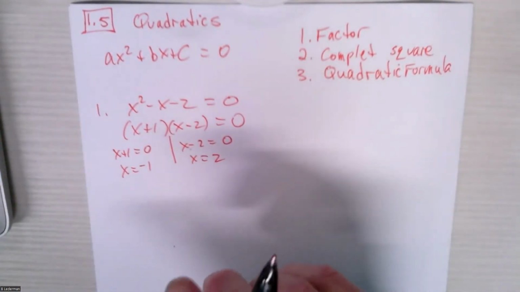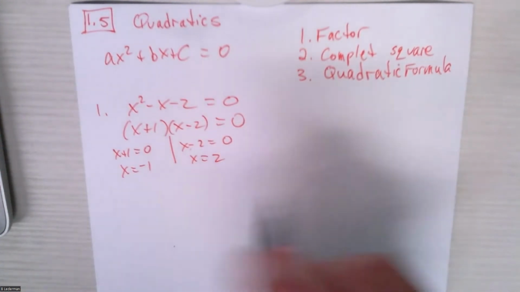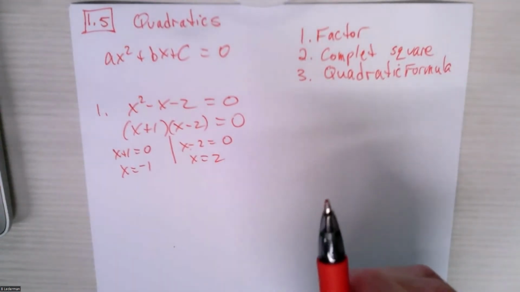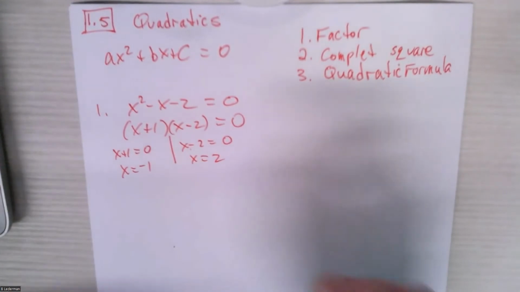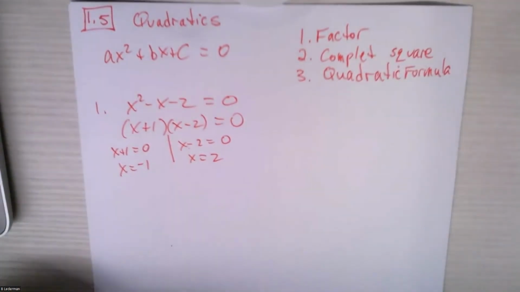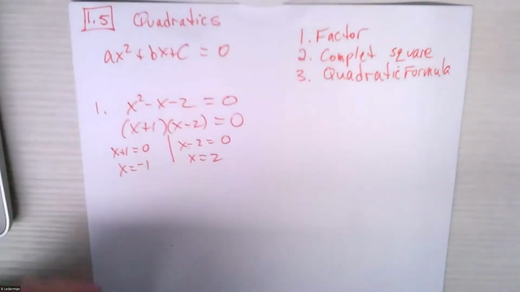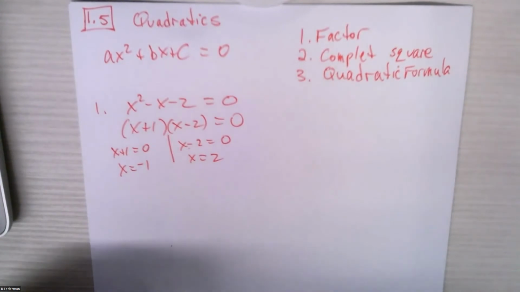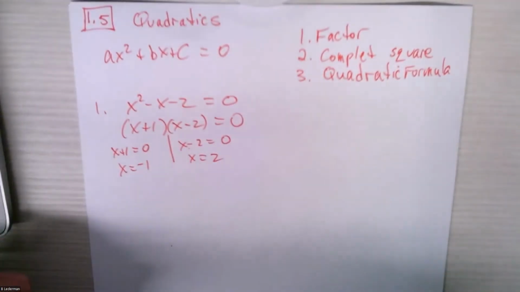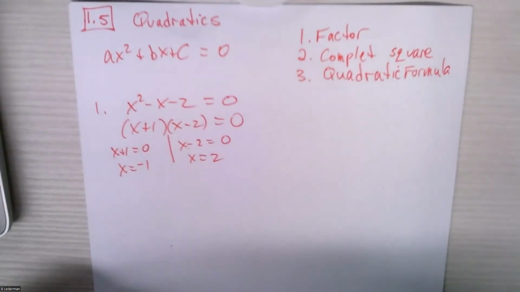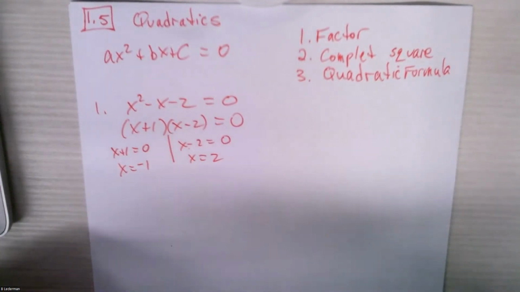That was the first method. The second method is called the quadratic formula. Now, quadratic formula is this big ugly formula, which I think is beautiful. I just want to make one quick point. Factoring, I think, is the easiest, and it's my favorite way to solve a quadratic. But not every quadratic can be factored. Some can, some cannot. But quadratic formula always works. Completing the square also always works, by the way. But again, we're going to do quadratic formula.